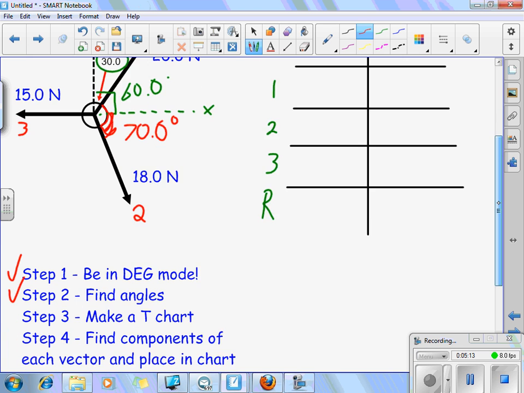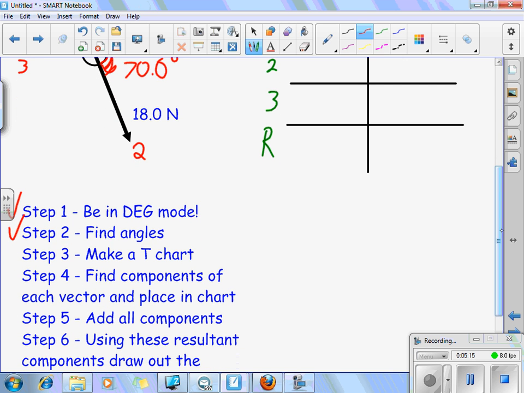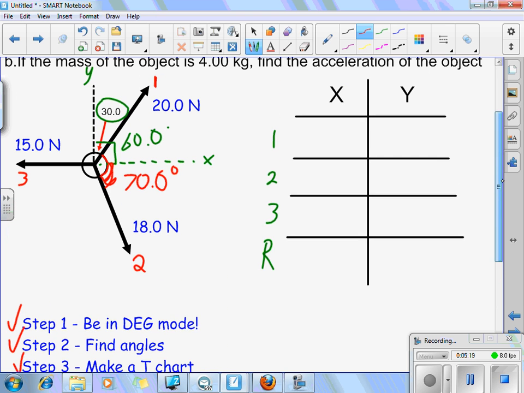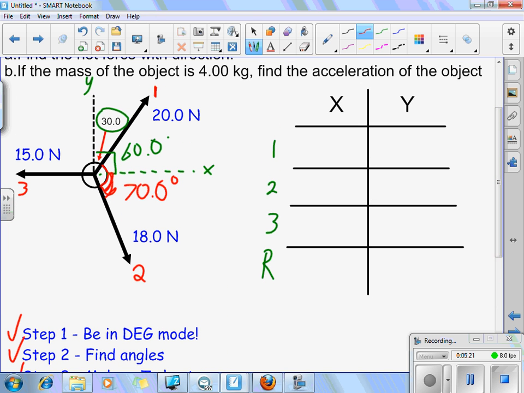I have to decide what vector is what. This is vector one, this is vector two, and this is vector three. Now, before we find the components, it's convenient to decide on the signs of each of these vectors. For vector number one, we know that's pointing upwards in the y-direction and to the right for x, kind of like north and east. East or to the right is positive for x, and north or up is positive for y. So we'll put a positive and positive. They both have to be positive values. Remember, with vectors, direction is important because direction gives the sign.